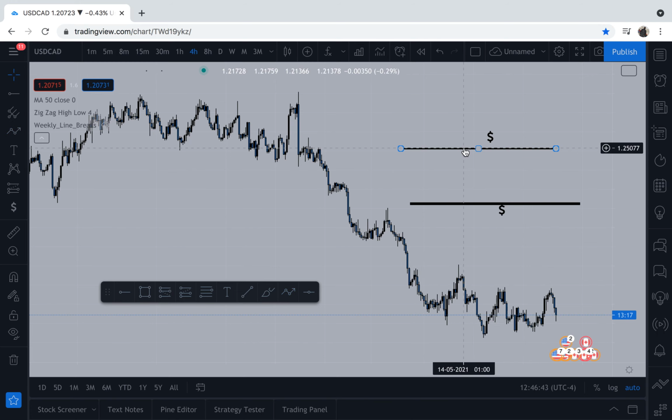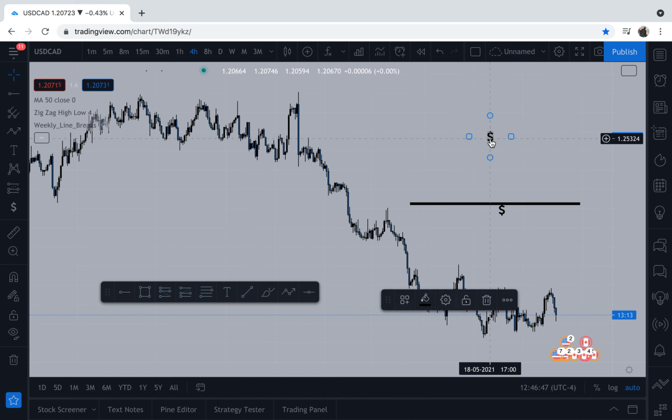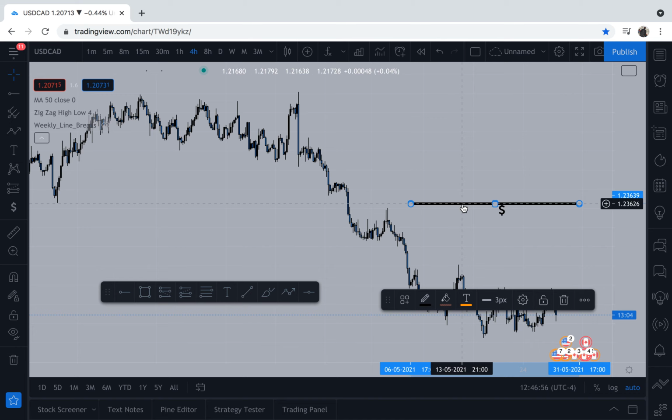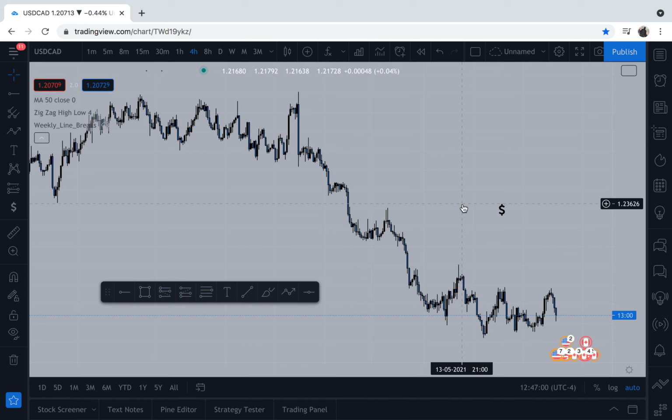There are different ways and different patterns that you can look for, but as my mentor MentorFX said, it's all snowflakes. It's pretty much just a different version of the same thing, just a snowflake.